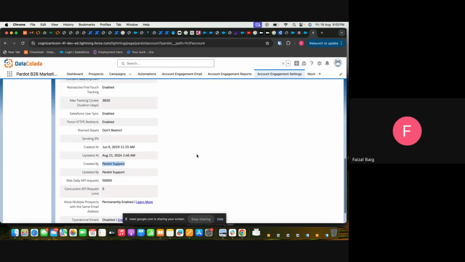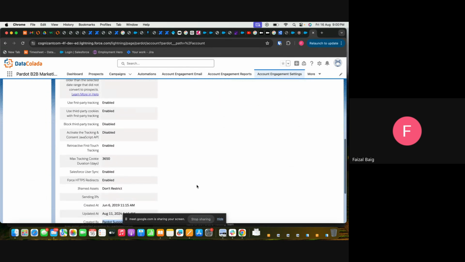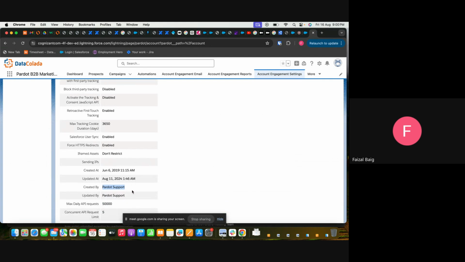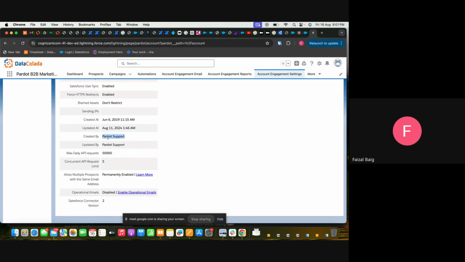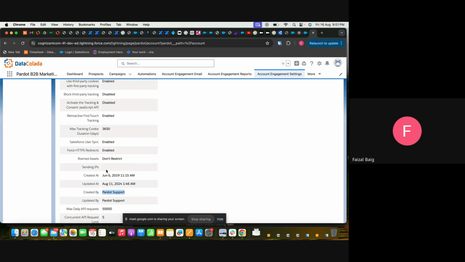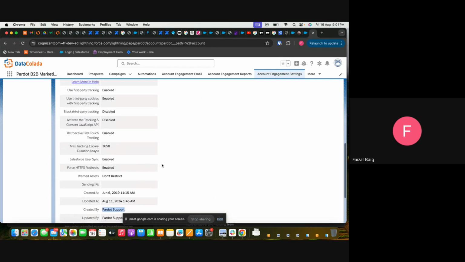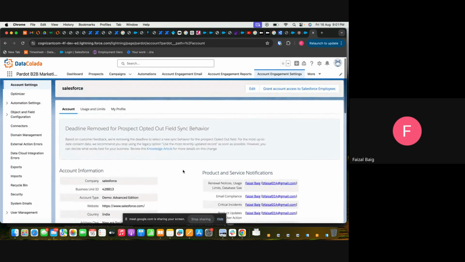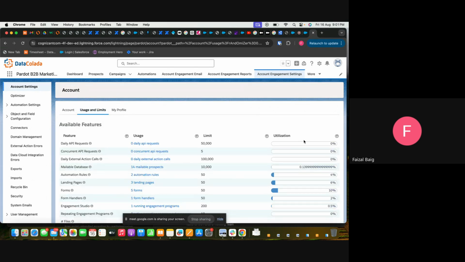Pardot support. Yes. If it's a live account, it won't show Pardot support. It will state Salesforce, and it will add more information about sending IPs and the max API limit. So it will change accordingly. This was about account information. Usage and limits will show you what the cap is.